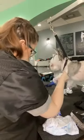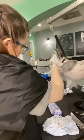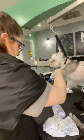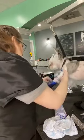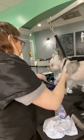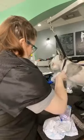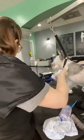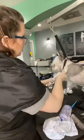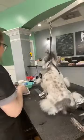Do color shampoos last very long? It depends on the dog and the coat and how long you let it process. For Teeny, when I do the color shampoo on her, the pink doesn't last very long. I want to say it lasts about a week or two, just depending on what she's gotten into. I want to say the blue lasts maybe a week or so longer, and it's a really faded blue whenever it lasts that long. It really just depends on coat and their texture and how well they absorb it, and how long to leave it on. I want to say Buffy was pink for probably 2 weeks. Does that sound about right? With the color shampoo, and we left that on her for 35 minutes.